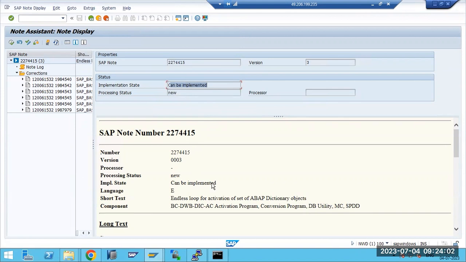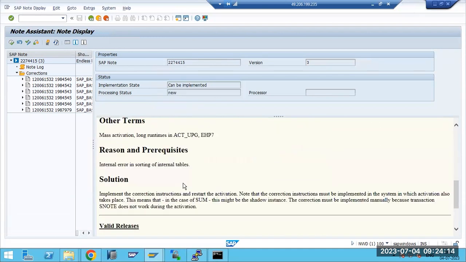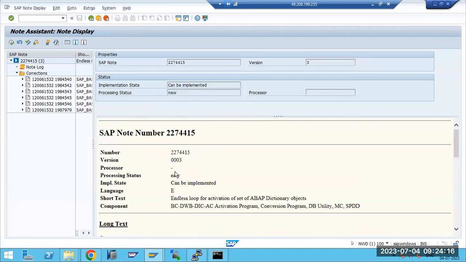This note is related to activation of objects. During the SAP upgrade, you may face issues. If you implement this note, you may not face the issues. SAP is saying that you can implement this note. Can be implemented means just select the note and click on implement the note.